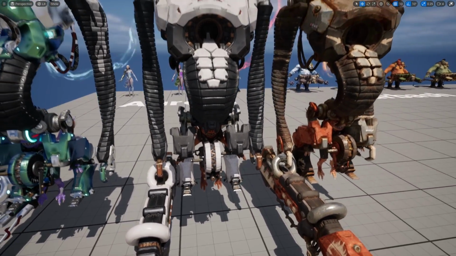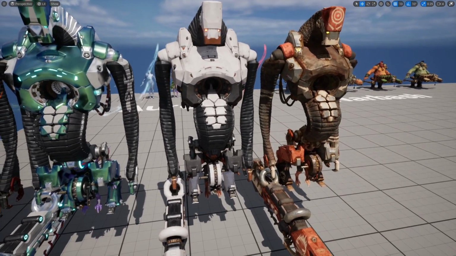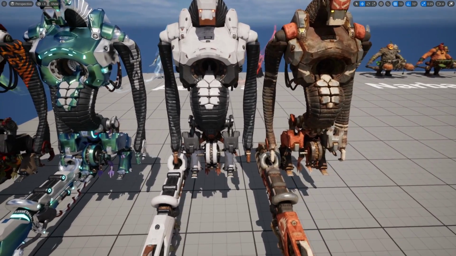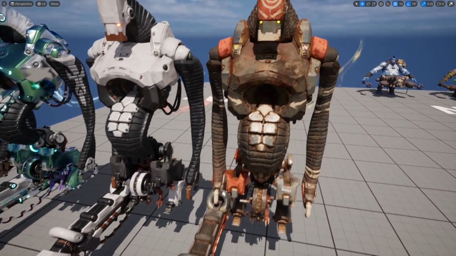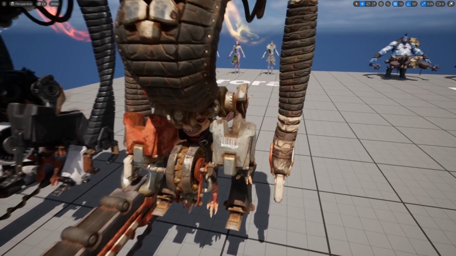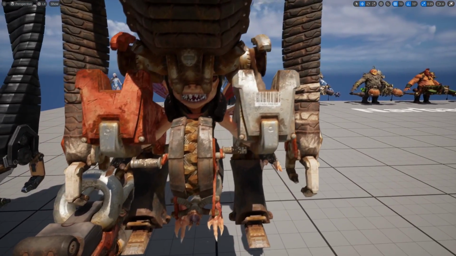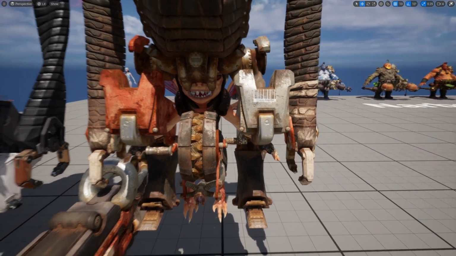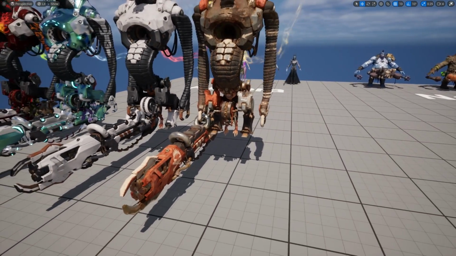So yeah, the way that they set up pretty much all the Paragon models is that all the weapons and everything are part of the mesh. Usually you'd have them separated out. That way your character can have different types of weapons. But what they've done is they've just made it part of the character model. So it's all part of the skeleton and rig.